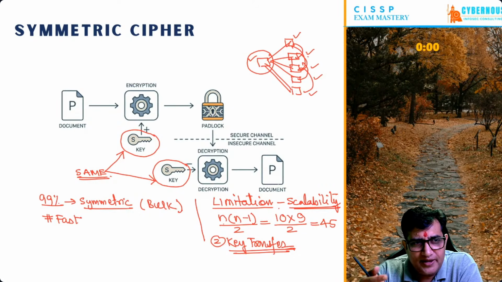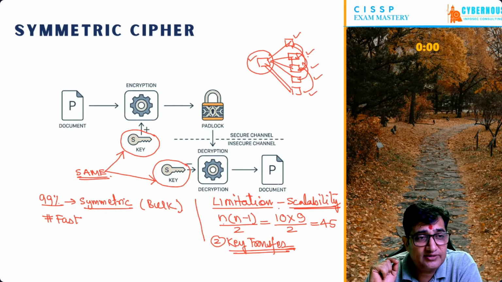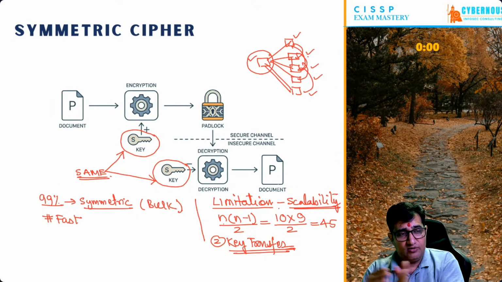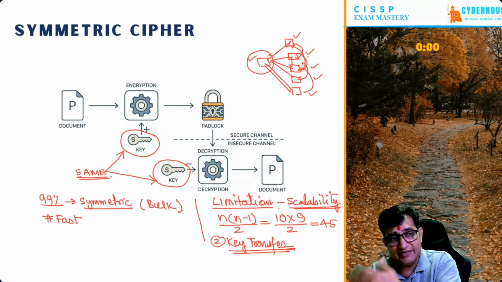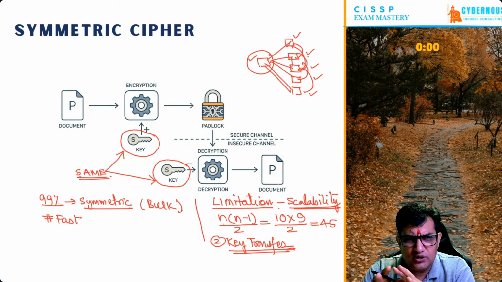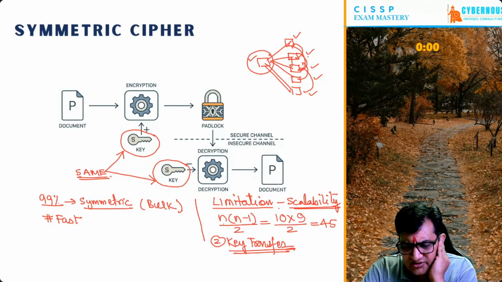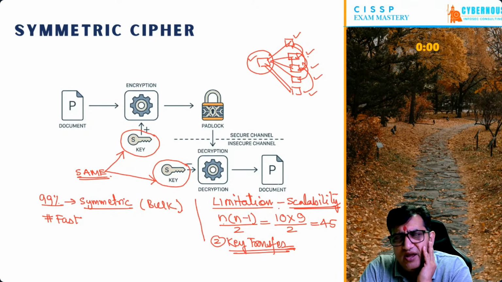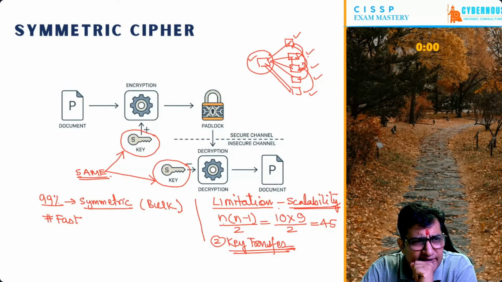Not a good idea. Even when you receive a debit card, you get the PIN separately, and that is called out of channel. So you have to use a different channel to communicate the key to the other party. And this was a huge limitation at that point in time. You cannot just go and ask your bank manager, sir, I want to do a transaction, please share a key with me so that I can do the transactions. Do you do that today? No, right? We don't do that.